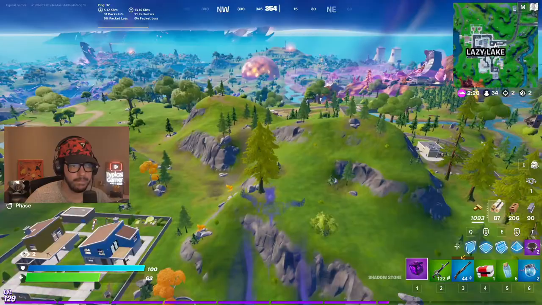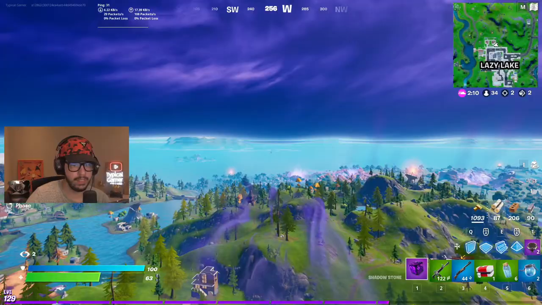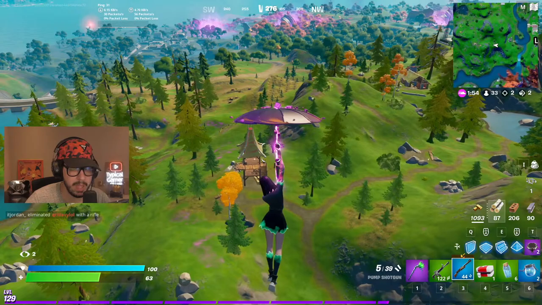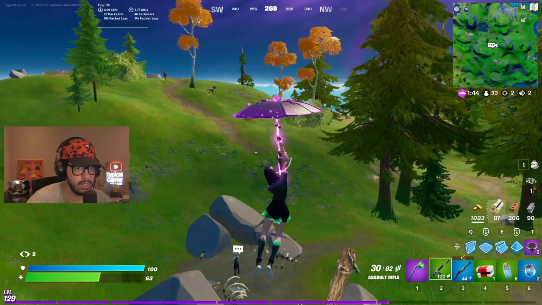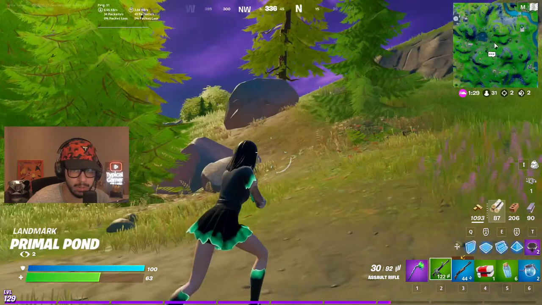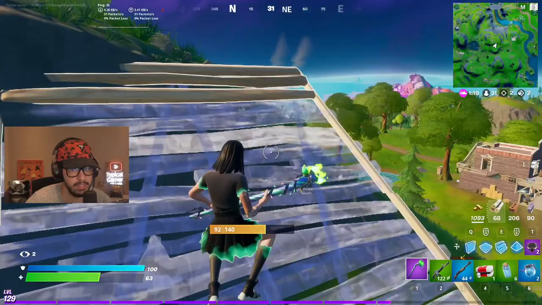Go! Oh no, I forgot the vampire chick. Has to be in the bubble, got you. Oh, what are they chasing? What's her quest? Ring a doorbell until it breaks. So sinister. Whoa. I kind of want to help her, but can't risk my butt. 3 ramps to ground level to take 20 damage. Oh, very interesting.